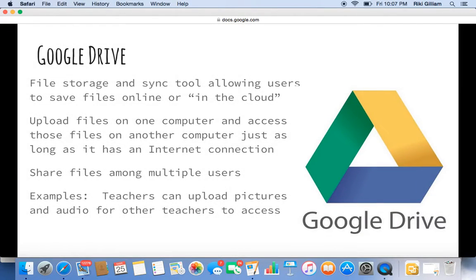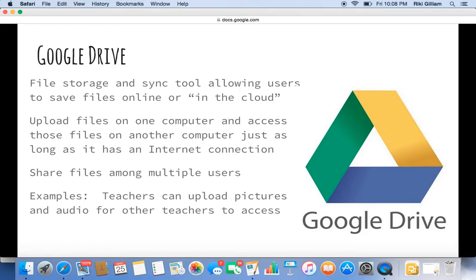First, Google Drive is essentially an online hard drive. If you think about an online hard drive or an online flash drive, if you're in one location, you can upload files to Google Drive. So let's say you're working in Atlanta and you have a Word document, you can upload that Word document into Google Drive. And then when you get to Chicago, you only need to log on to any computer, go to an internet browser, log into your Google account, and that Word document will be there for you to utilize as well.